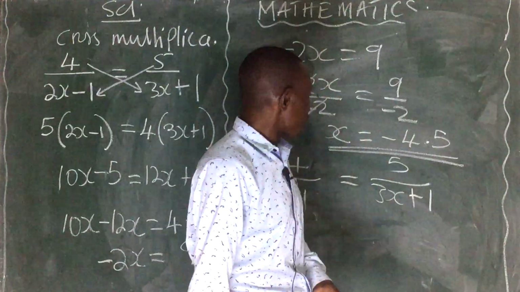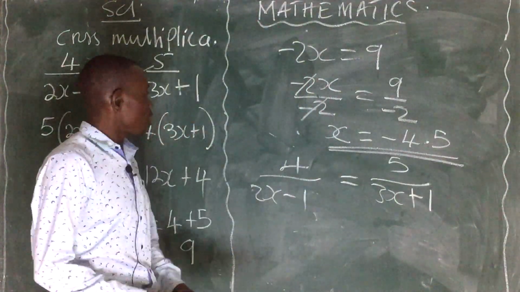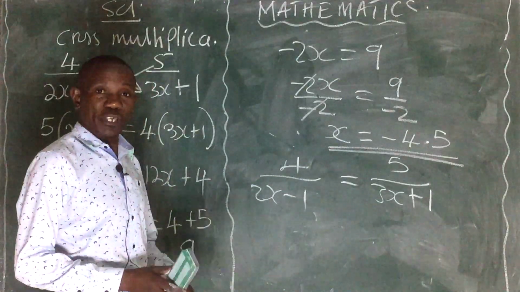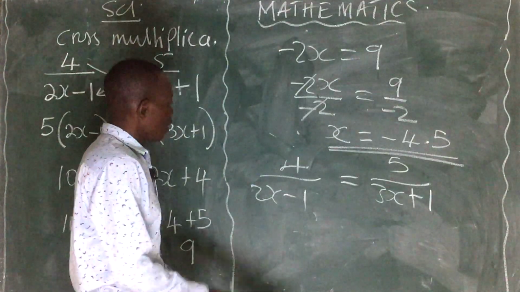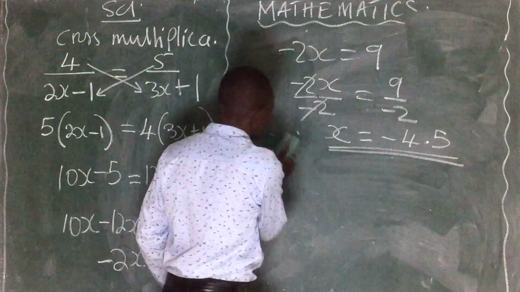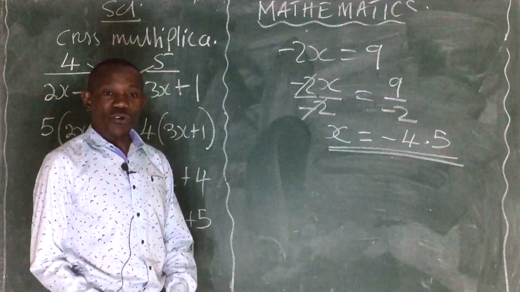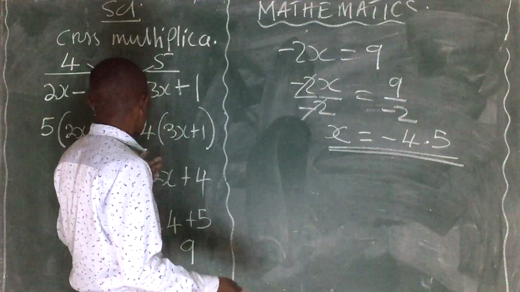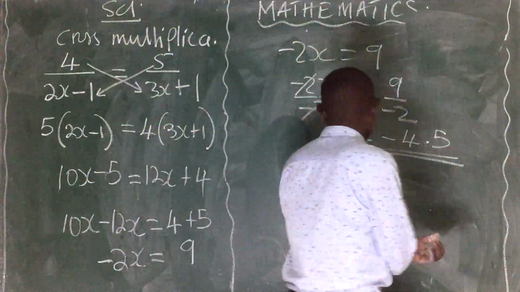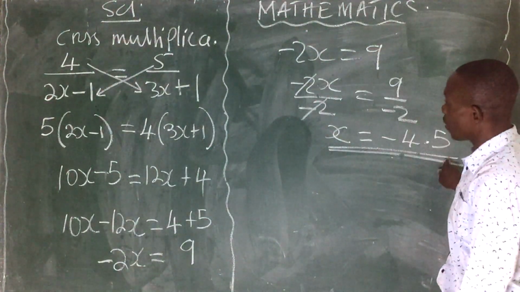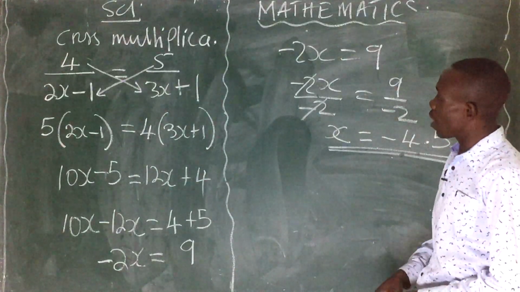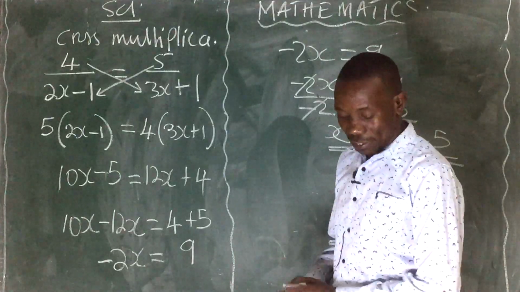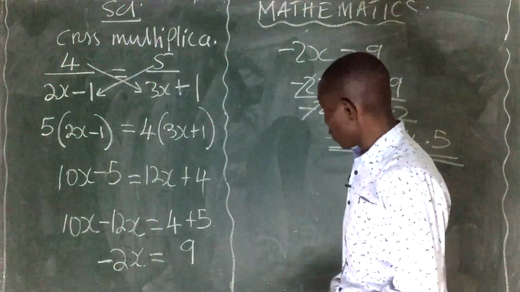Right, so that's the way we do it each time we consider solving equations that involve algebraic fractions. So this is what we have. I mentioned 2 methods of how we can solve the equation. One, cross multiplication, and we get negative 4.5. So I'll also solve the same equation by another method. What is this method?